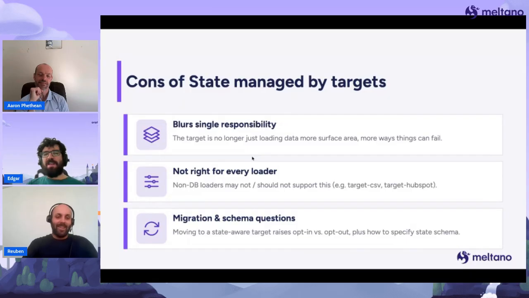Yeah, and the last one is I think the biggest sticking point that you mentioned, Reuben. How do you make this useful, but not get in the way of people using or running the Meltano project? Is there anything else you would like to mention or go through about this thinking roadmap?